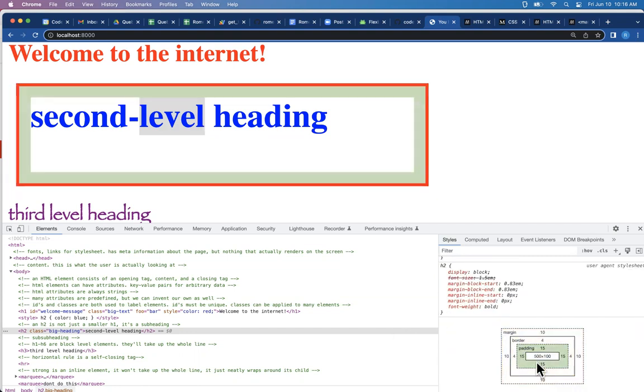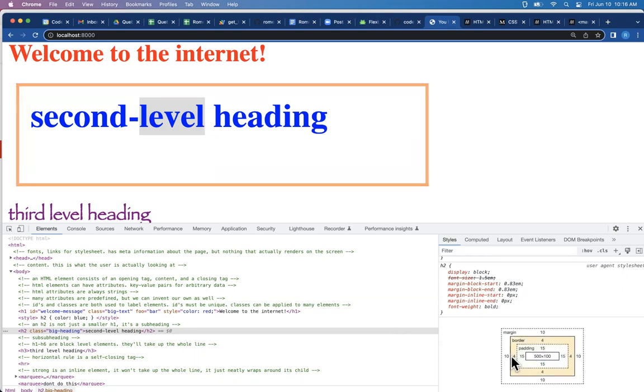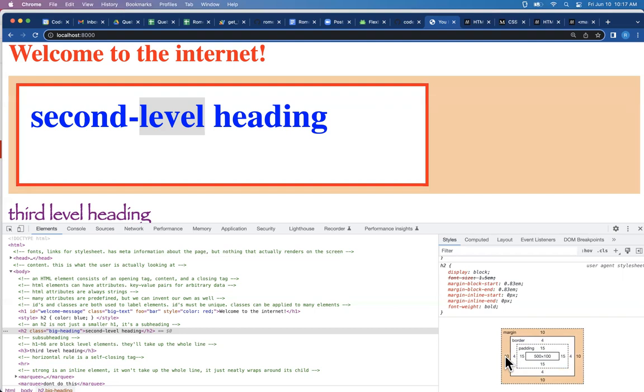But it's got some other boxes. Outside of the content and before the border, there is padding. Padding is what creates space between the content and the border. Outside of the padding, we have this other box for the border, which behaves roughly how you would expect it to. It's a line that goes around your element outside of the padding. It's a border. And then outside of the border, there's yet another box for the margin. This specifies the space between this element and other elements.